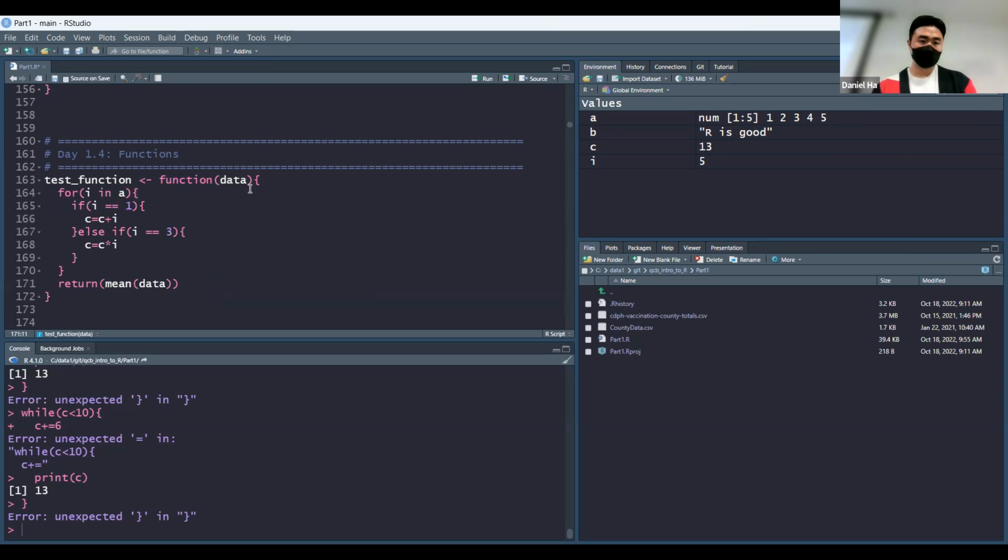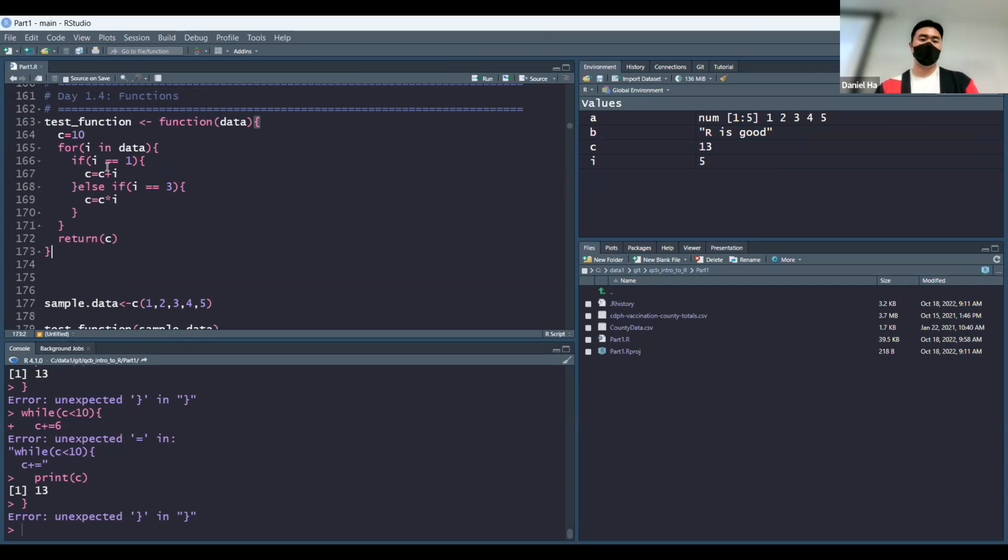And instead of A, we're going to use the data variable here. And we're going to return whatever is added to the C here, right?